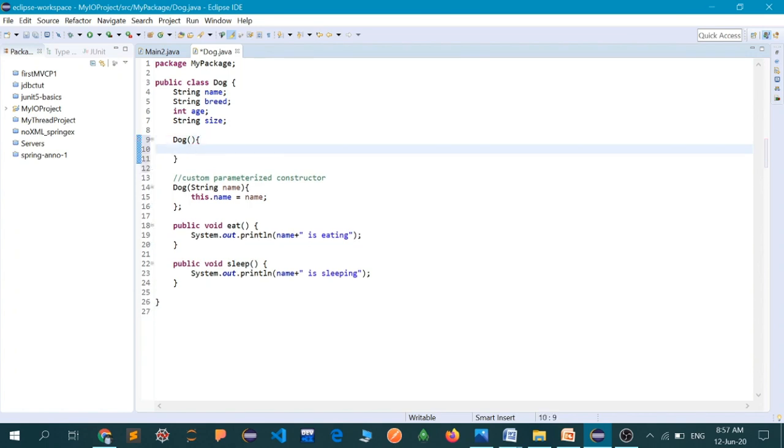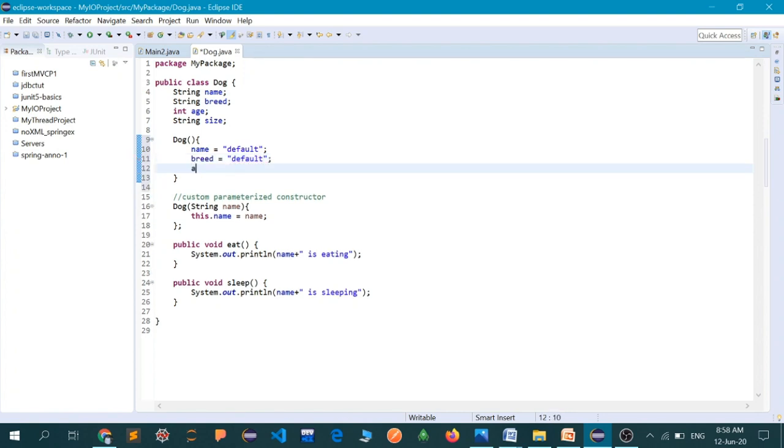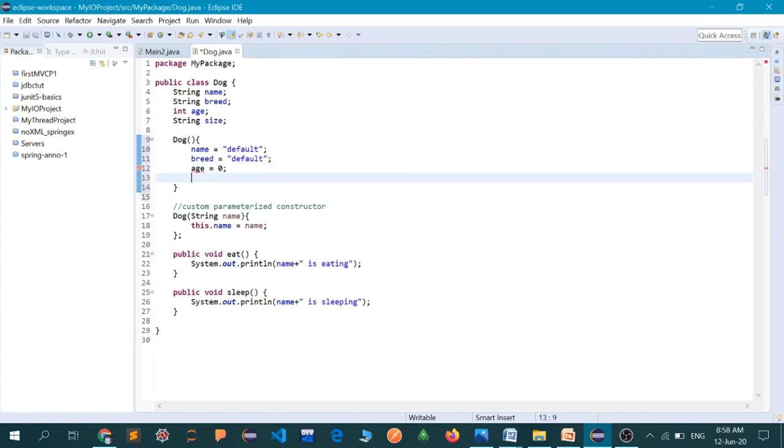In this case, what I will do is name is equal to default, and breed is equal to default, and age is equal to, let's say, 0, and size is again equal to default.